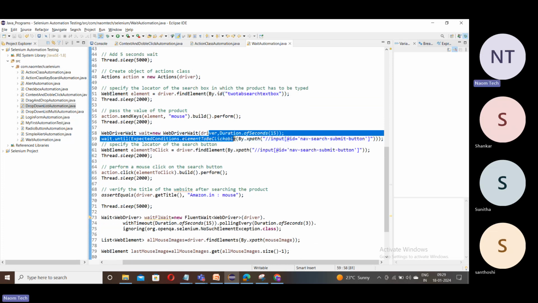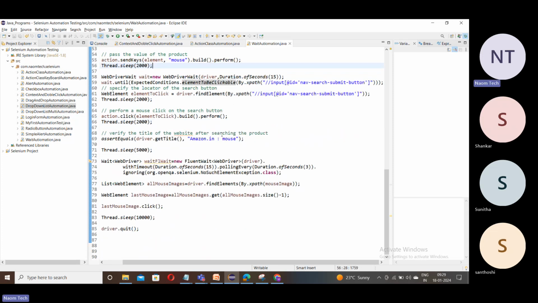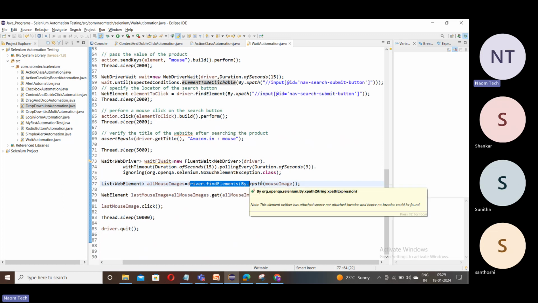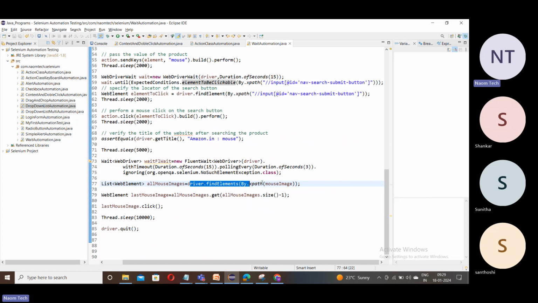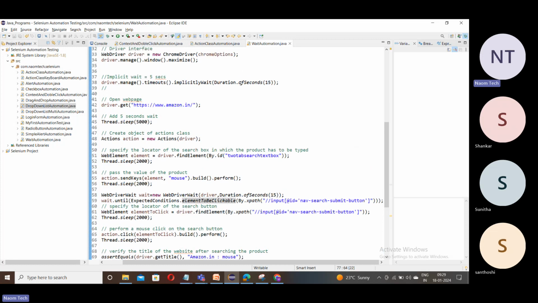So even for this it will wait for 15 seconds. And after that, there is one more here. What is this mouse thing? Somewhere we can see we are trying to recognize mouse. Here also it will wait for 15 more seconds. That means the wait period for all these web elements present in this Selenium automation is implicitly 15 seconds. That is implicit wait. Implicit wait is applied to all web elements in one shot.